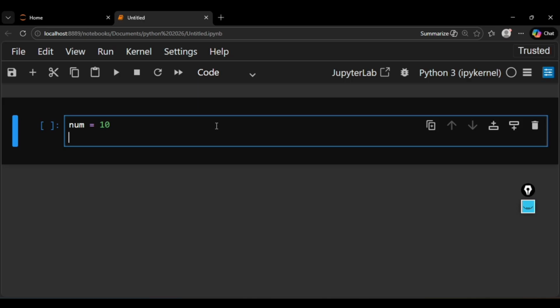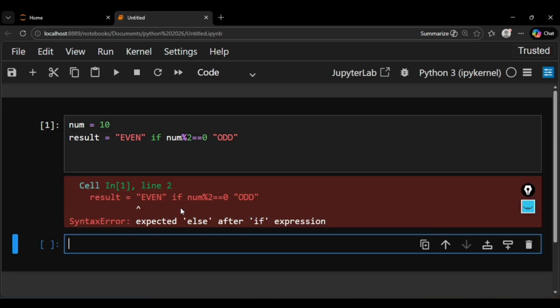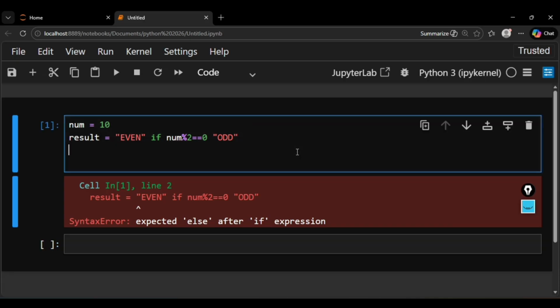Now I will take the ternary operator example. Number equal to 10, then result equal to "even", then check the condition: if num modulo, or percent, we call it both the same, modulo 2 double equal to 0, else finally "odd".